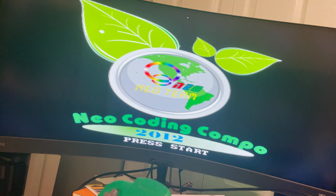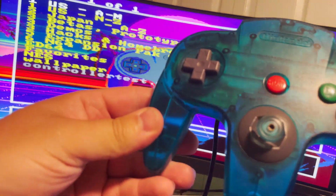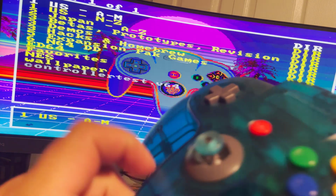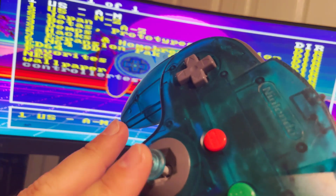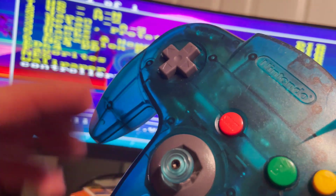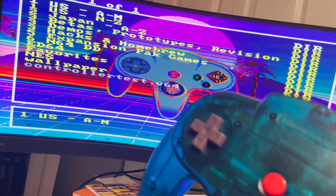All right, now I'm going to take out the controller. Actually, I'm going to power it off. I have the official N64 controller with a SteelSticks 64 joystick mod. And it works amazing on the N64. I highly recommend getting one if you can find one. They're pretty hard to find nowadays. So let's try and compare the two controllers to the official controller with a new bowl and a new stick.